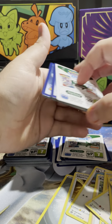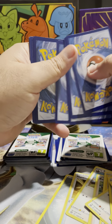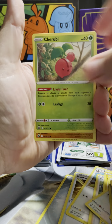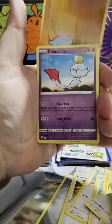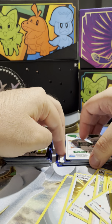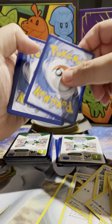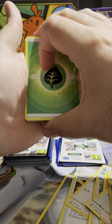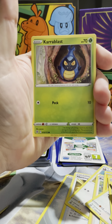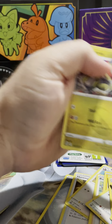All right. I believe this is the fourth or fifth white code card. One, two, three, four. All right, let's put a little bit of speed into these. See what we get. Weevil, Cherubi, Stunky, Corphish, Gallade, Chimecho, a Trainer, and a Mothim. All right, I think our second to last white code card. So far, at least we have one great pull from a white code card, so it doesn't necessarily mean that you won't get a pull from a white code card. Probopass, Corphish, Gallade, Karrablast, Collapsed Stadium, and an Axew.